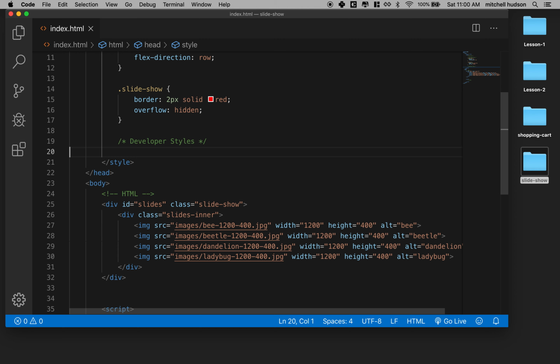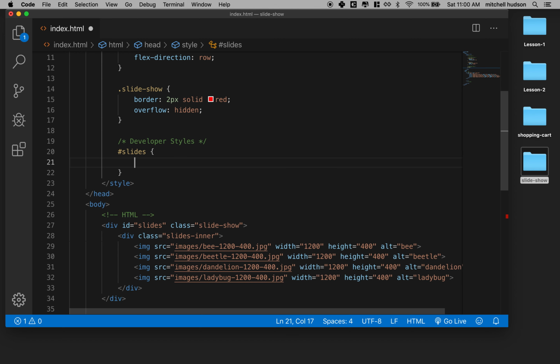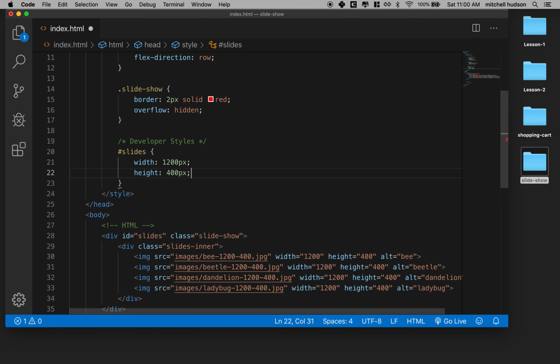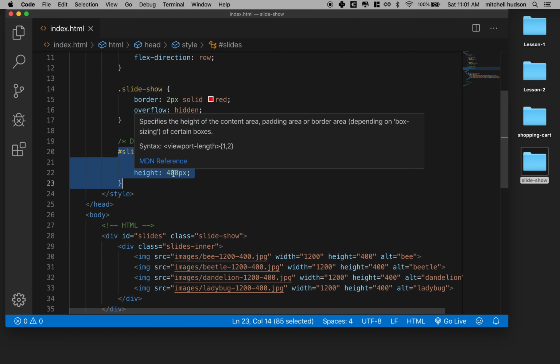So I'm going to put the developer styles here, and what I'll say is slides, you're going to have a width of 1200 and a height of 400 pixels, right? Now, what's important about this is if anybody was using our slideshow, they would want the ability to set the height and width of the slides. We're giving them that here, but they'll have to do it, so they get to choose what the height and width will be.